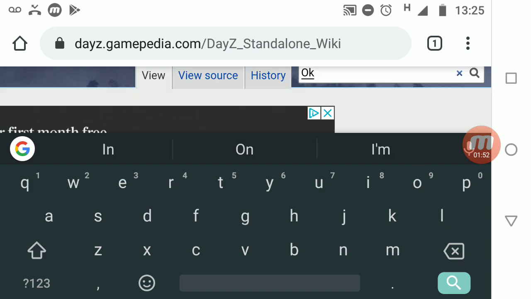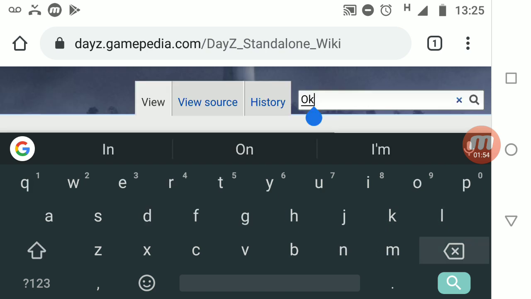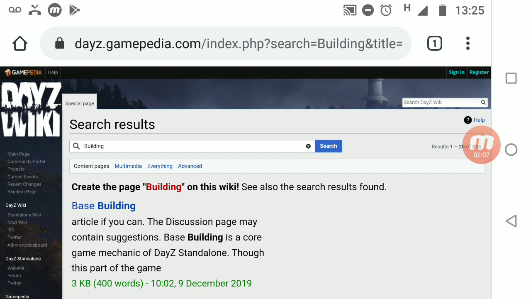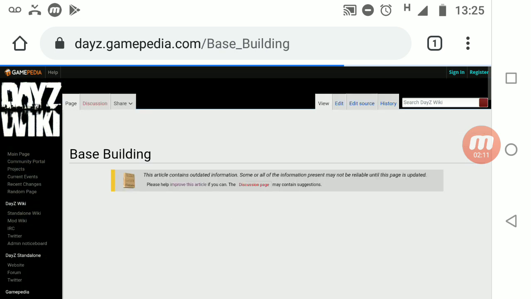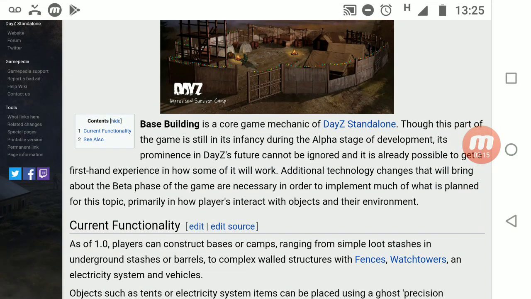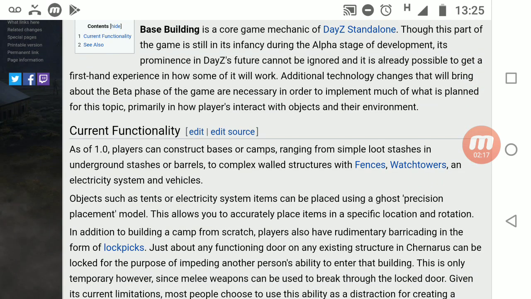But to give an example of what you could do, say you could search for something like building. Now you have to forgive me, I'm recording this on my phone. There we go. And then we've got a base building page that we can click. And then we have got a whole section on base building.